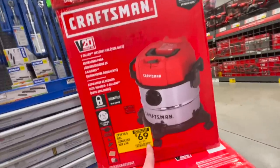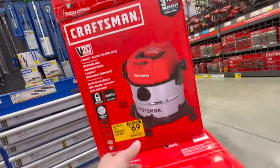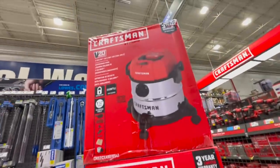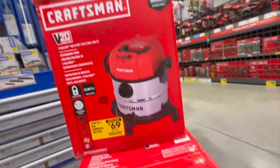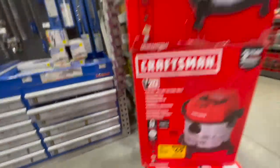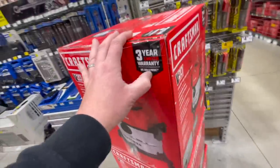$69, was $79, for the 20-volt vacuum. How many gallons is that? 5-gallon wet dry vac, tool only, but it's battery operated. I love battery operated vacuums. It makes you very portable. 3-year warranty. We build pride.